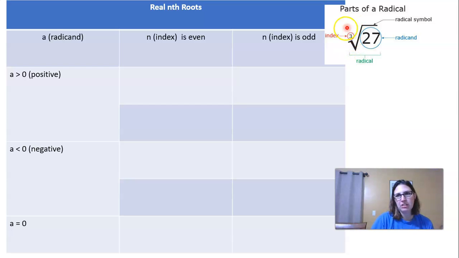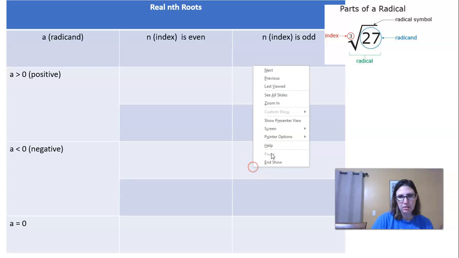Well, this particular case, remember we called it an index, we talked about that yesterday. So I just want to briefly talk about what happens when this index is even or if it's odd, what do you do? Do you still get imaginary solutions? Okay, I'm going to give you guys some examples with these and see if it makes a little bit of sense. I hope it does. So bear with me here.